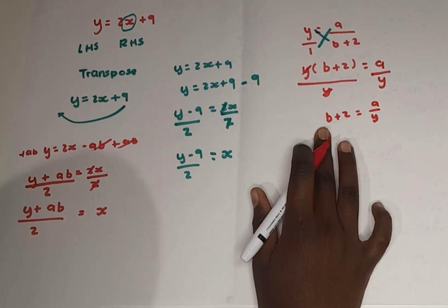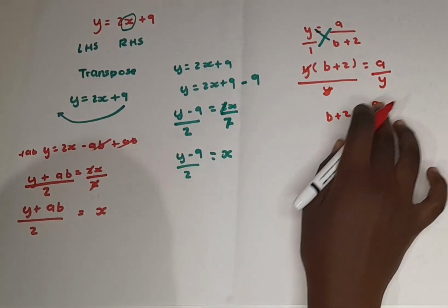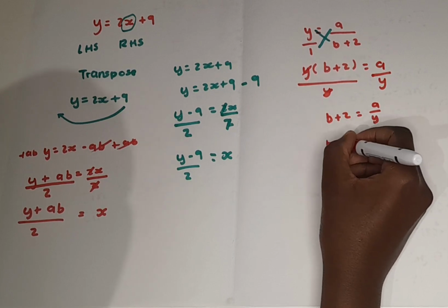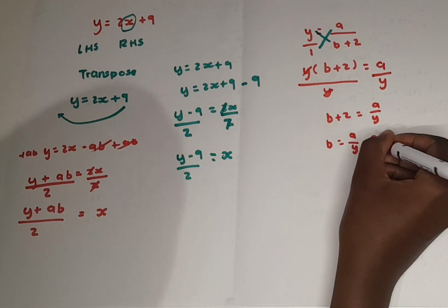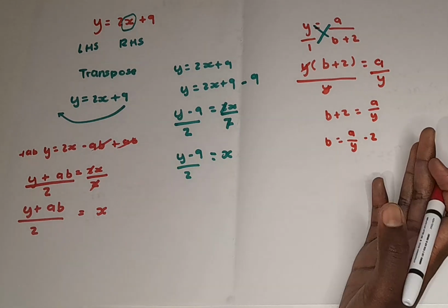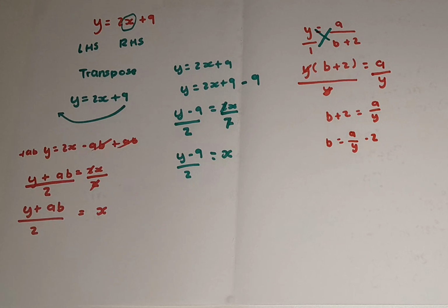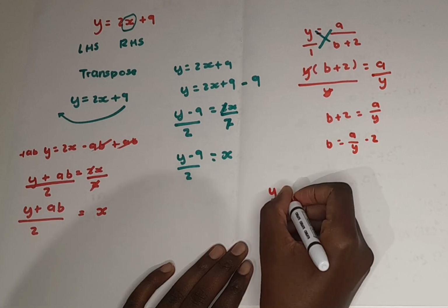So our crush is now almost there, it's just that the 2 is still attached. How do we do it? We transpose the 2, which gives us b is equals to a over y minus 2. Now our crush a on the left hand side is left alone. Then this is how you would have made b the subject of the formula. So this is just simple. It's just that you have to play with your numbers, enjoy maths, because it's not complicated.